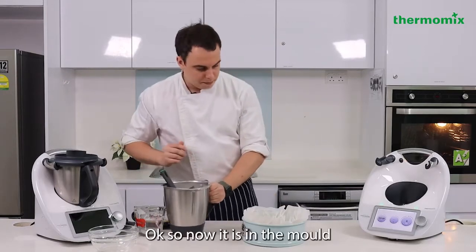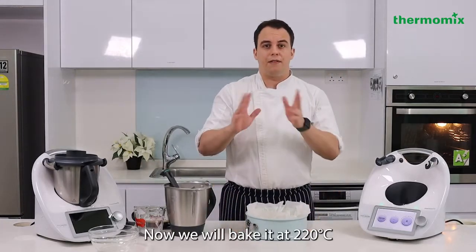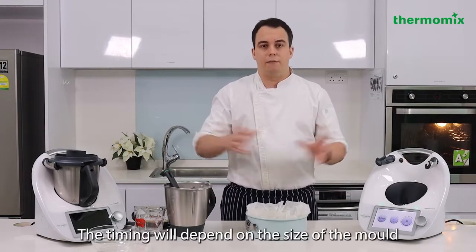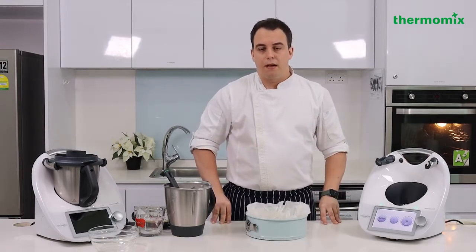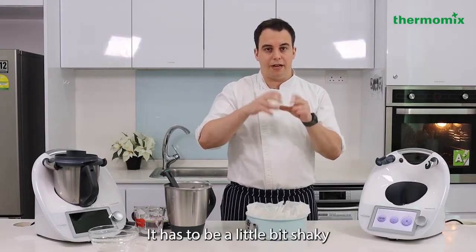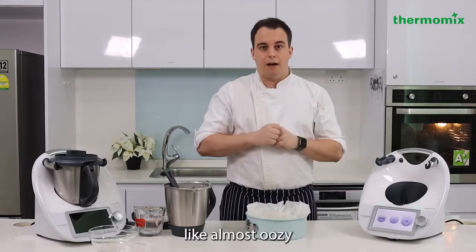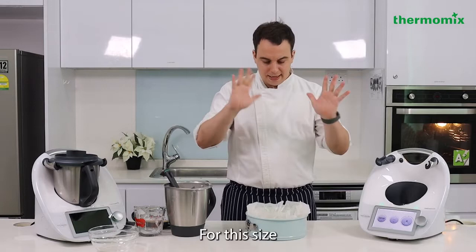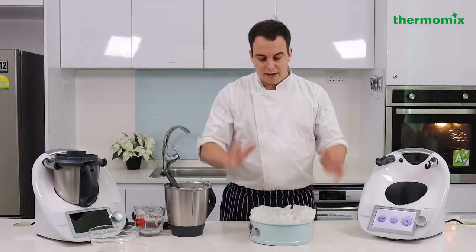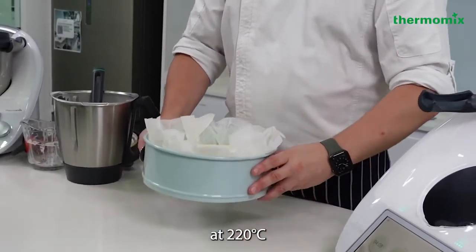Okay, so now it's in the mold. So now we will bake it at 220 degrees and the timing will depend on the size of the mold. But we always take it out when the center is still moving. So it has to be a little bit shaky. So later we will have in the center a very creamy cheesecake, like almost oozy, right? So for this size, about 11-12 inch, we will bake it for 20 minutes, okay, at 220 degrees.